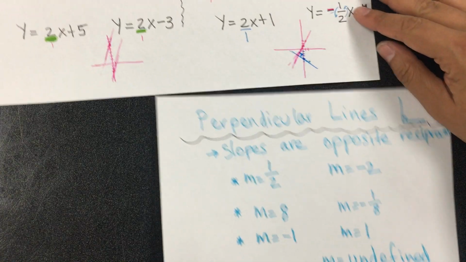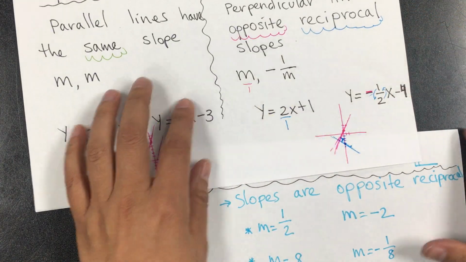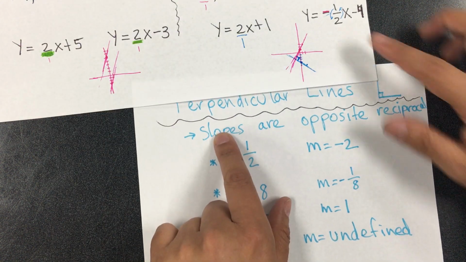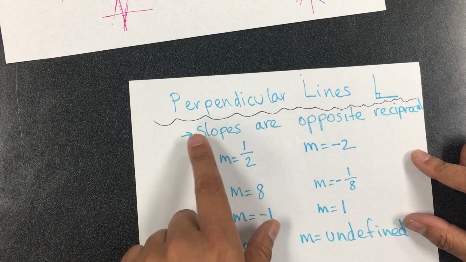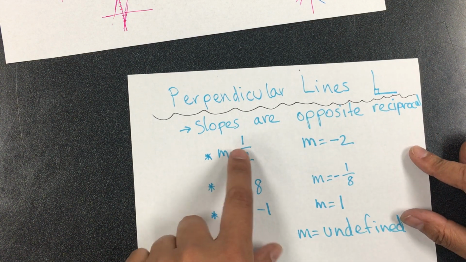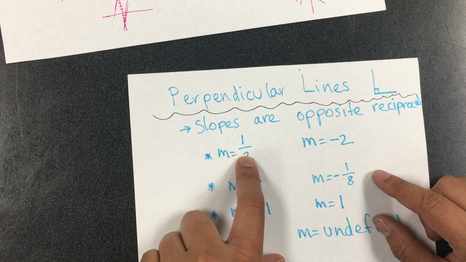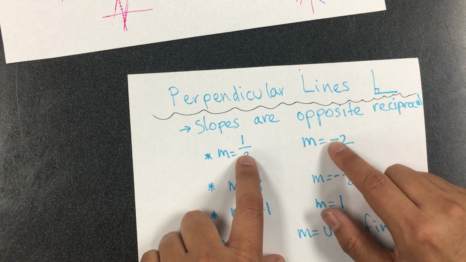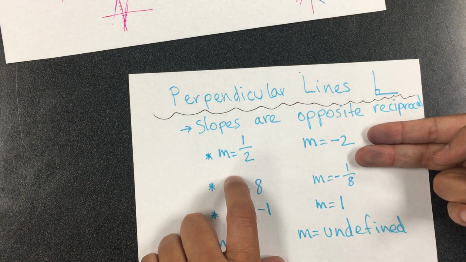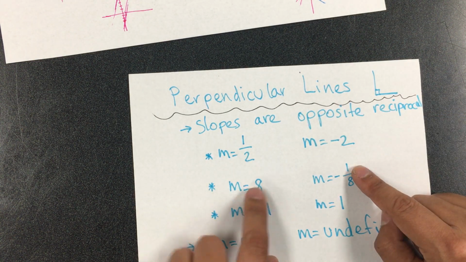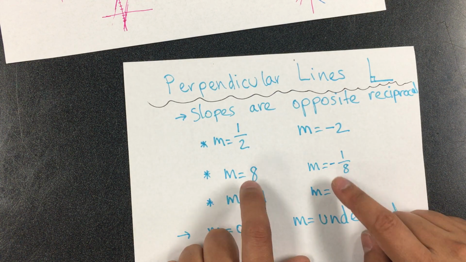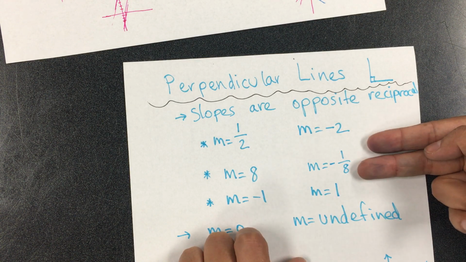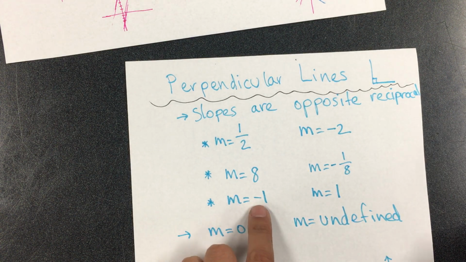Something else that you will have with perpendicular lines in relation to this one is that, again, this is repetition. They form right angles, and slopes are opposite reciprocal. So one example is 1/2, the opposite, negative, reciprocal, 2 over 1, but you don't put the 1. The opposite becomes negative. The reciprocal, you put it over 1 and change the numerator and denominator.